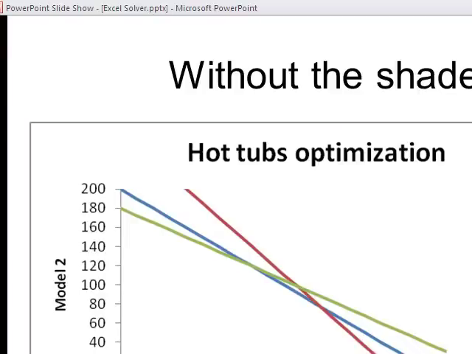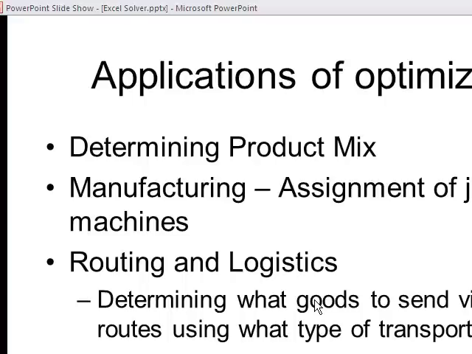But as you could tell, the lines are not exactly meeting at one particular point. But among the points where they meet, we could find which is the best option.